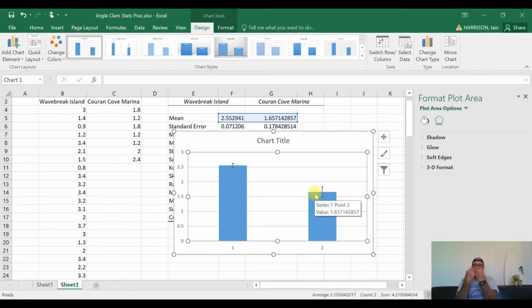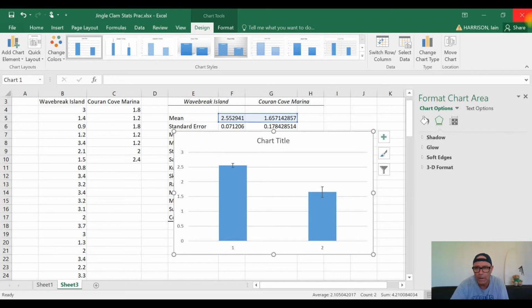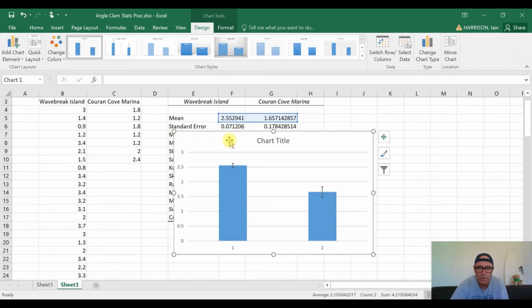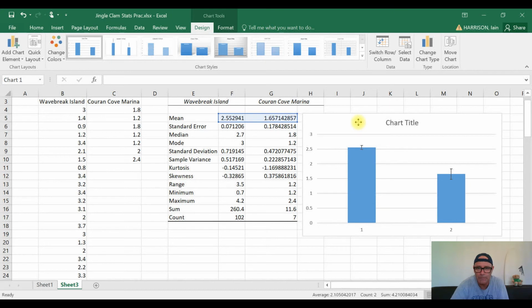So, from our previous videos that you would have watched, you can see that the range of error between these two sites does not overlap. So we can see the negative value down around here and the positive error here, they do not overlap, which would indicate that this information is really quite significant. So what we're going to do now is slide this chart out of the way. We'll close this one down and we'll slide this chart over here, just so it's not in the way.